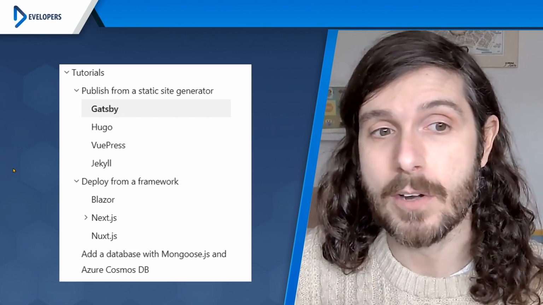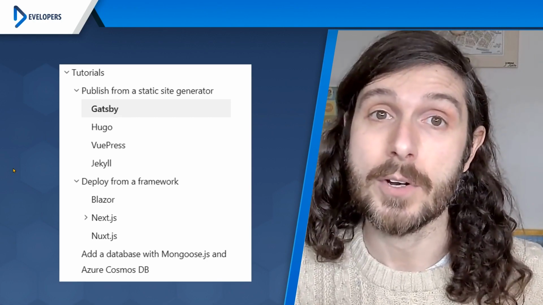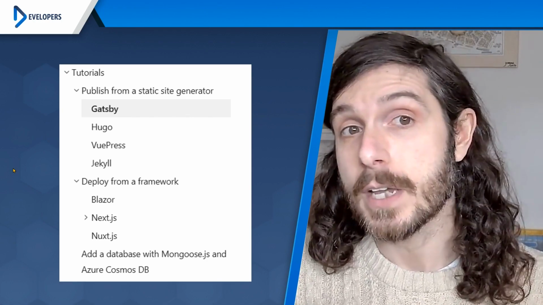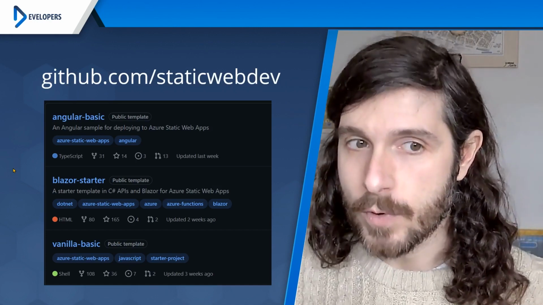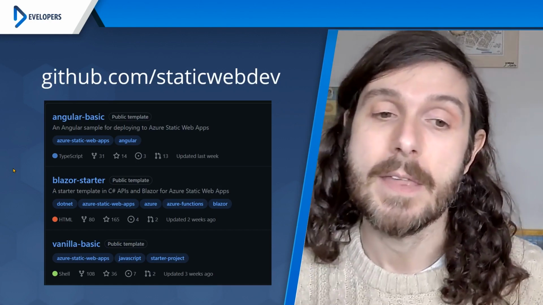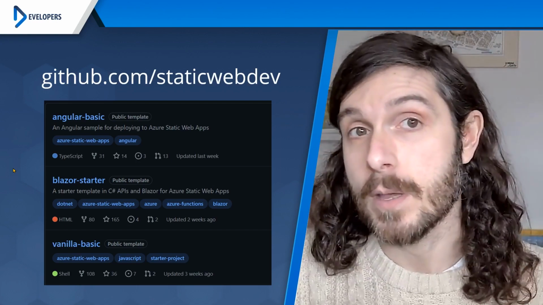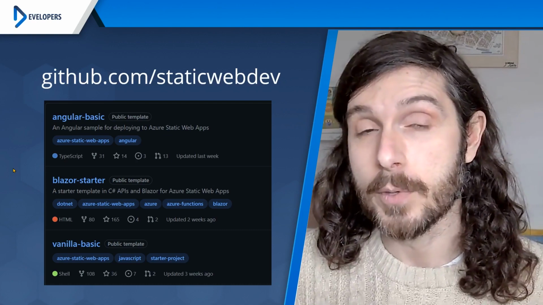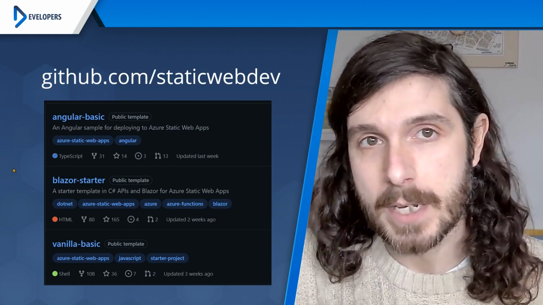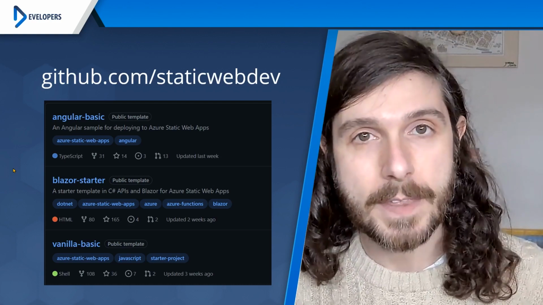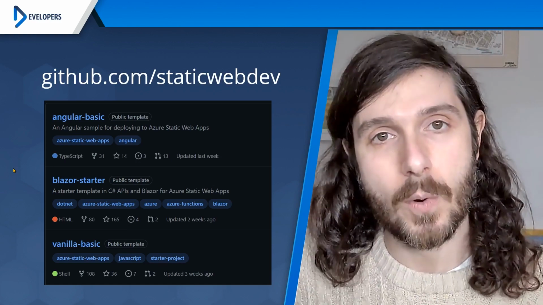Now, there's plenty of ways to get started. There's great tutorials on the documentation website, whether you're using any of those different libraries or frameworks that I talked about. But additionally, I would say head over to github.com/staticwebdev. This is a great resource because it has a bunch of public templates that you can use to automatically start scaffolding out your web app. Here, for example, I recently used the Blazor starter one, which not only has a starter template, but also has Playwright tests built right in to do UI automation testing too. And there's tons of them in here, and they're all open source, so you can take a look at them. You can go ahead and create a repo based off of them, or just see what's in the template so you can add that into your application.